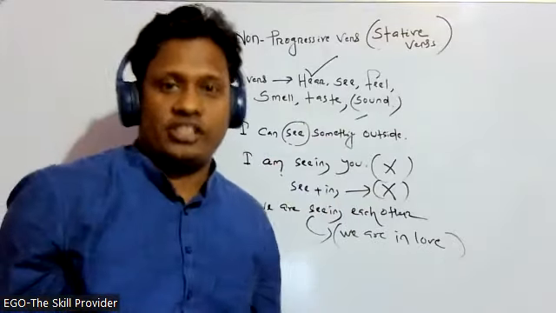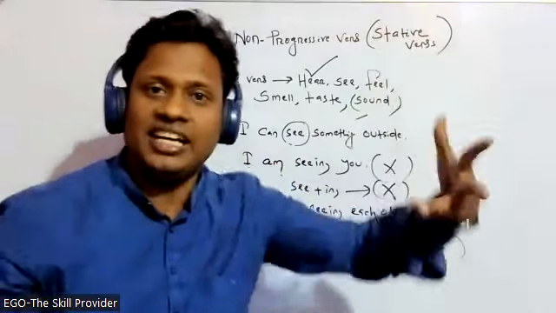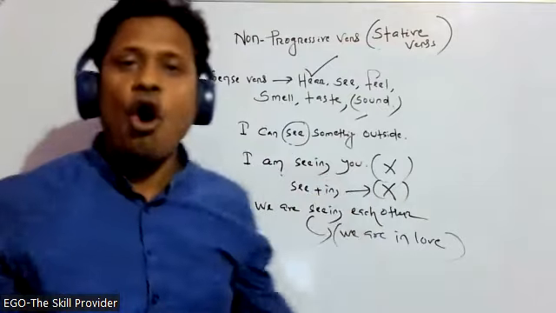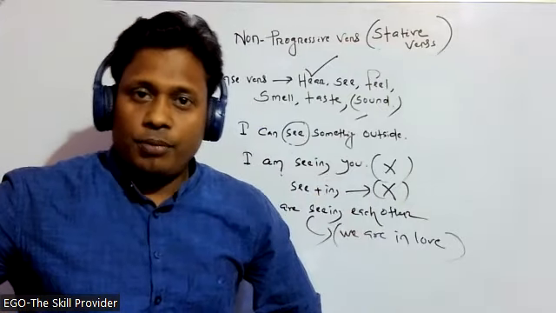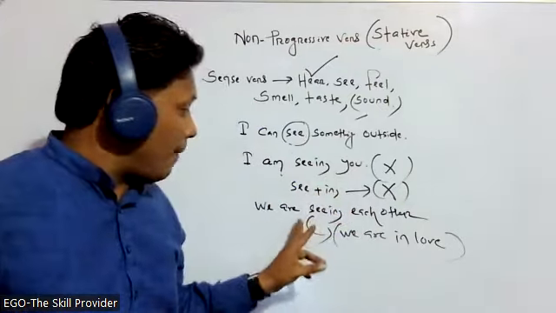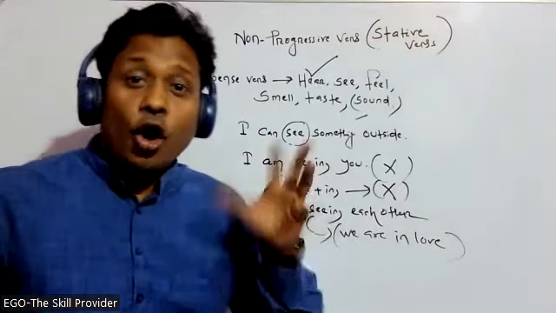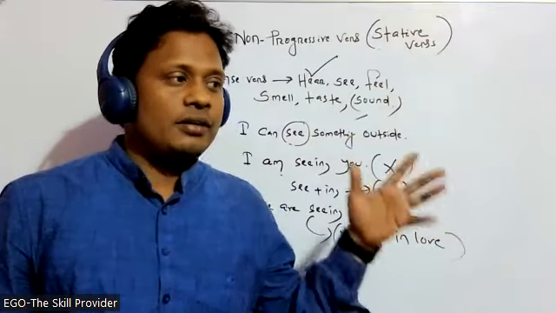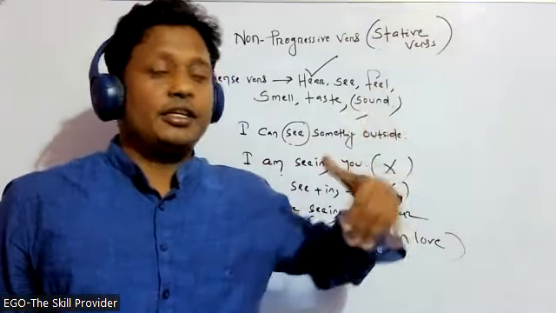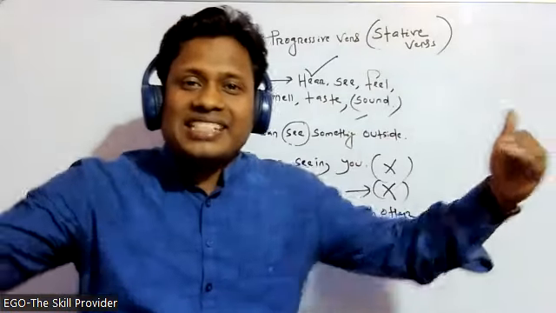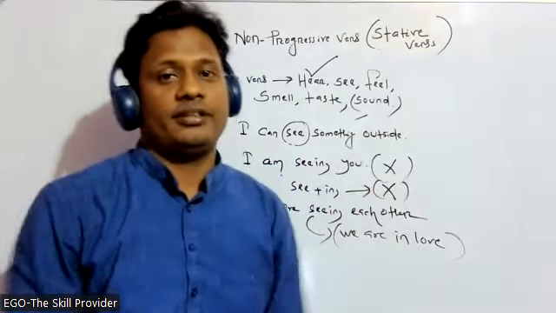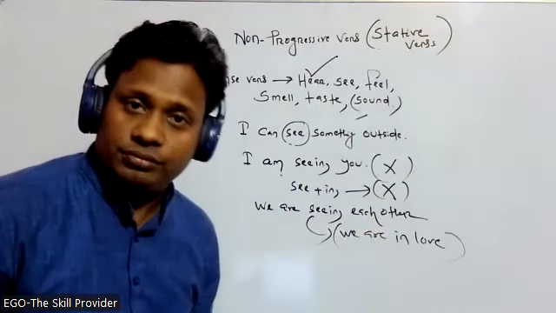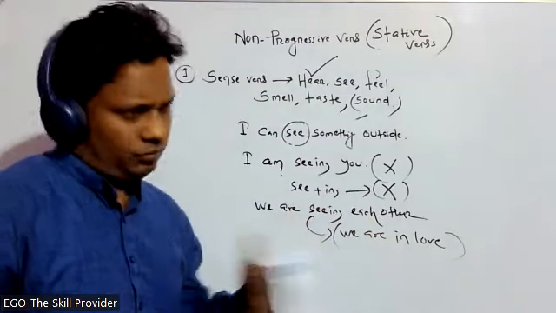But in American English, we study two Englishes, one is called British English, other is called American English. In British English, I am seeing is wrong. But in American English, because Hollywood is a part of American culture, whenever I say, let me take Tom Cruise and there is another heroine, they are seeing each other. That means they are in love with each other. That's all. So that is American English. We are seeing each other. We are in love. So this is a Bollywood term, Hollywood term.